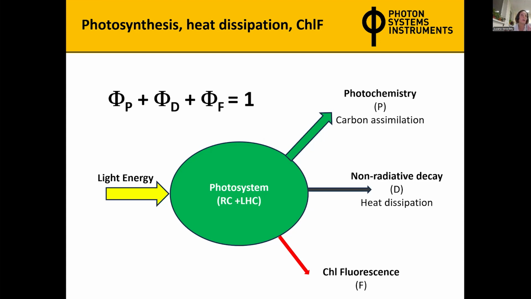What happens if photosynthesis is working well? That simply you have little heat dissipation and little fluorescence. And if the photosynthesis is not working well, then the light energy that is absorbed should go some other ways, either heat dissipation or fluorescence. So typically, if you put your samples under the FluorCam and you have very nice fluorescence, it means something is wrong with the sample. Don't be happy.